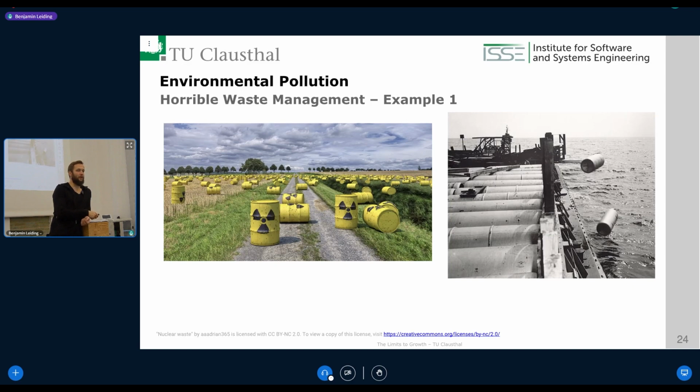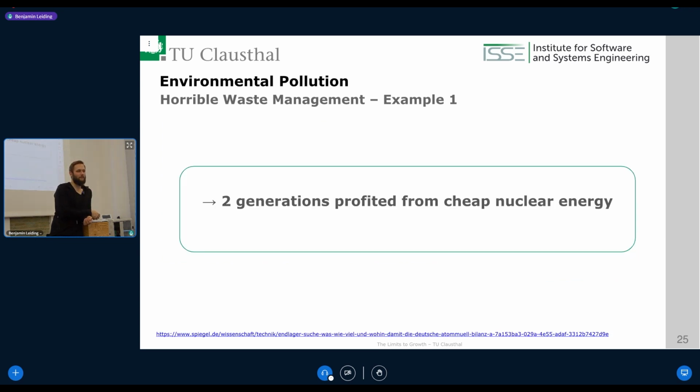Before, we had the genius idea of putting it into barrels and then just dumping it into the Atlantic Ocean or any other ocean that you can think of. The problem being, first of all, we forgot where we dumped them. The second problem being, we dumped them in barrels that were not made to sustain salt water for a very long time. So now there are thousands of barrels of nuclear waste that are probably leaking into our ocean. I can imagine better ways of dealing with trash than we did in the past.